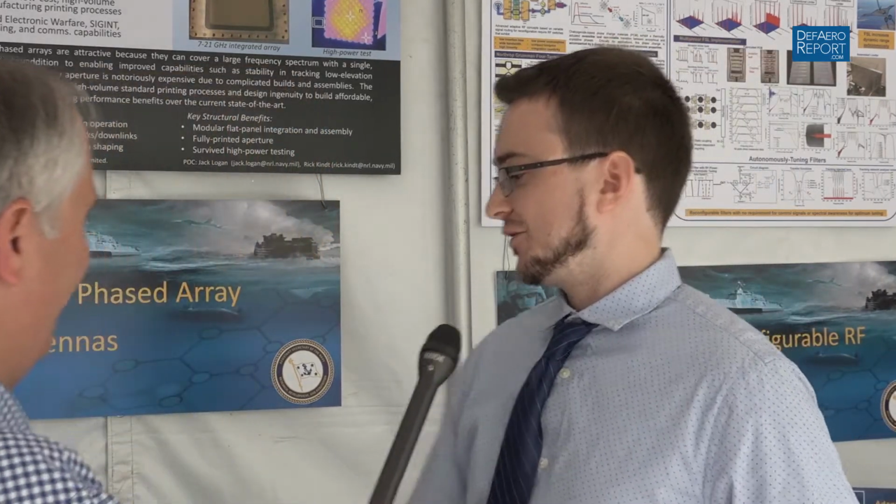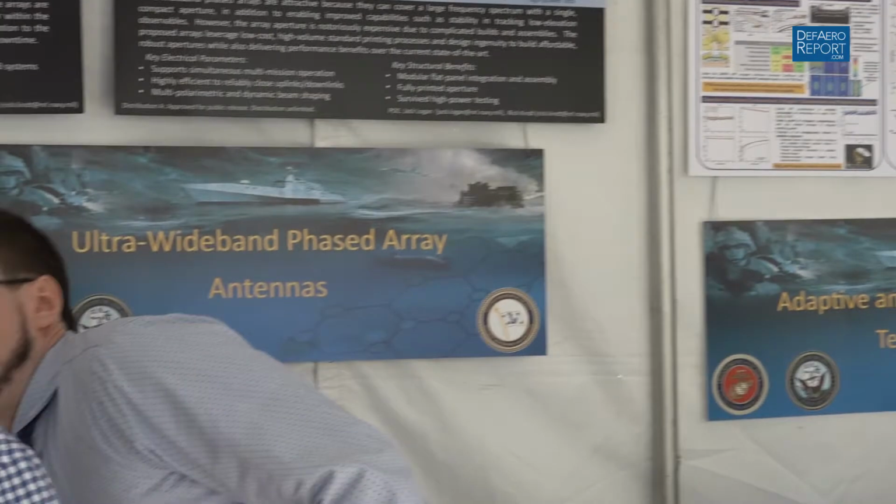Right, great question. It depends upon the operating frequency. For this case right here, this ranges from S-band to Ku band. The frequency you're talking about would be millimeter wave frequencies. I actually have a small little demo right here, if you excuse me for one second. Absolutely. We always like to do a little bit of show and tell. Oh, you're using the exact one that we earlier discussed was so cool.